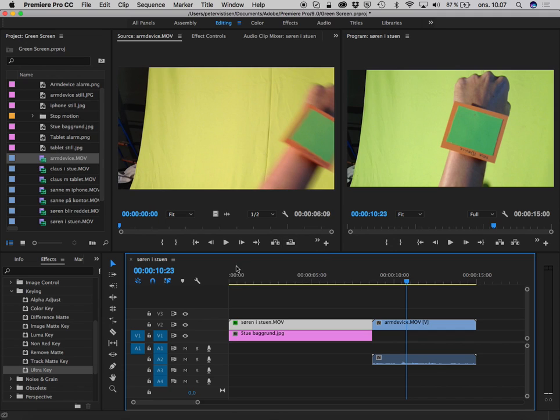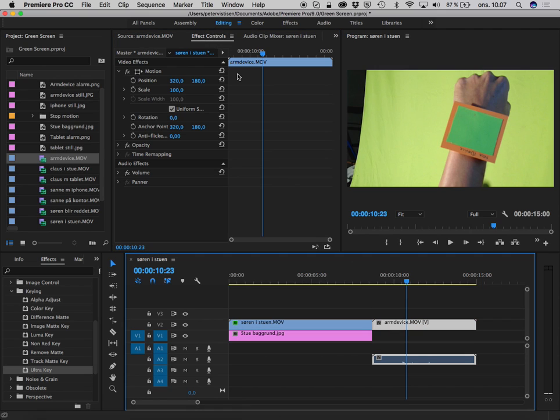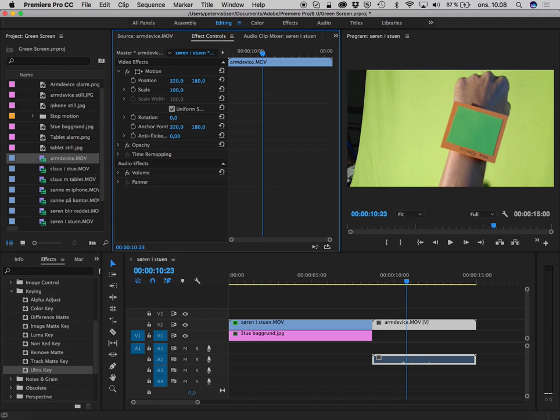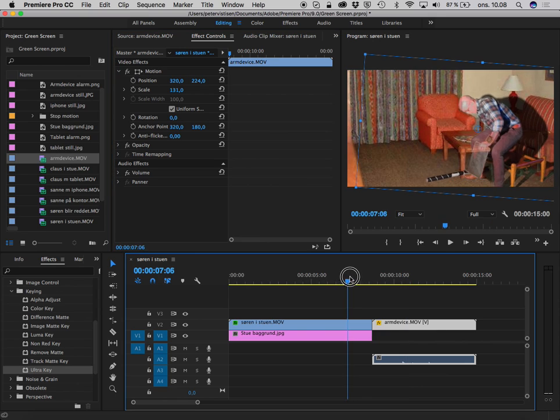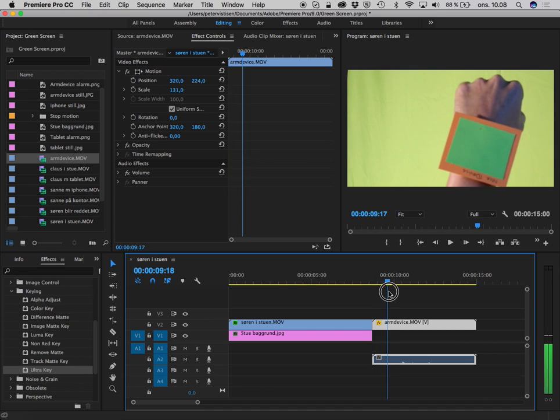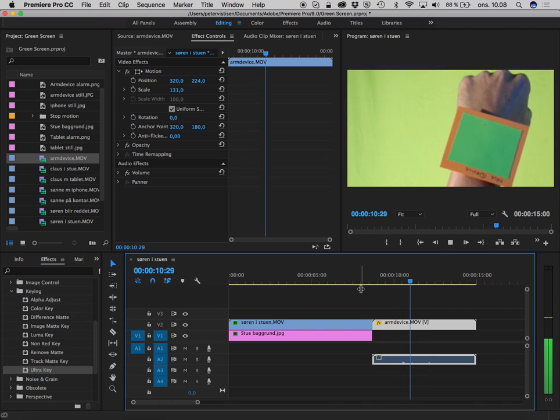And just for the sake of maintaining aspect ratios and stuff like that, maybe we should try to make this border go away. So of course we could use a crop here, but we could also try to encompass the entirety of the clip by simply selecting the arm device movie clip here, and then in the effects control, maybe just zooming a bit in and adjusting a bit down here. So now the cut won't change the aspect ratio because we just have a higher zoom now. But we still get the idea, right? That, okay, his hand is up in the air.